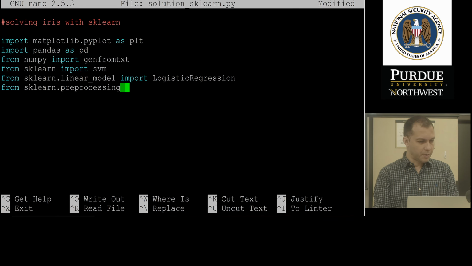So once we do from sklearn.preprocessing, we import LabelEncoder, so this will be the library for that. And we are also going to use the StandardScaler.